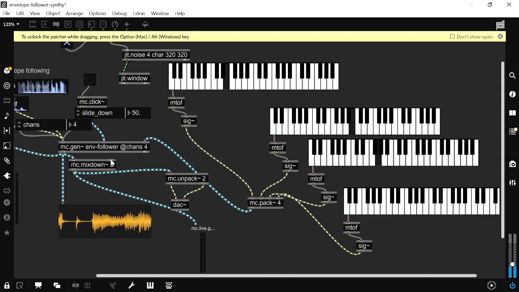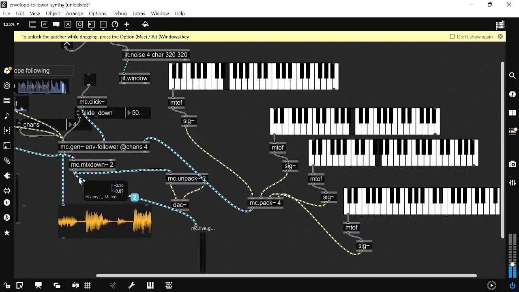It's just to the left of the screen. Oh, actually, that's a good point. So yeah, that is four discrete channels that are different. What Mixdown does is it mixes a multi-channel thing down into stereo or into whatever number of channels you might want.